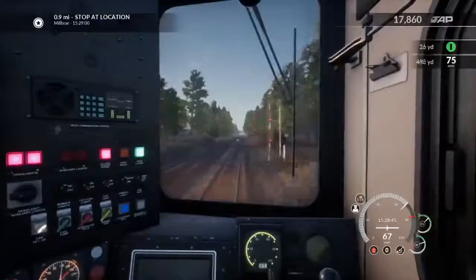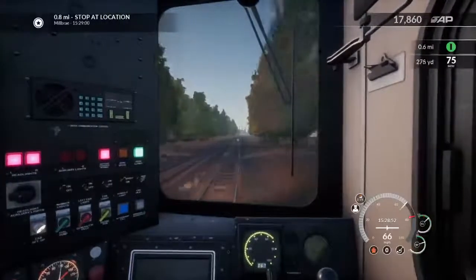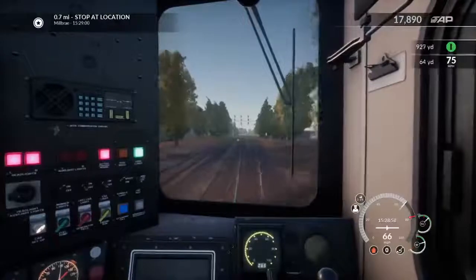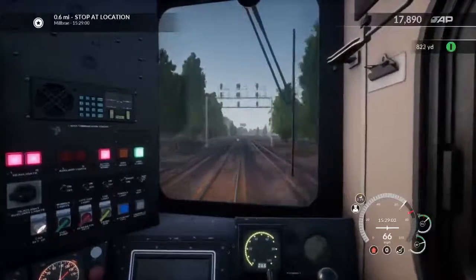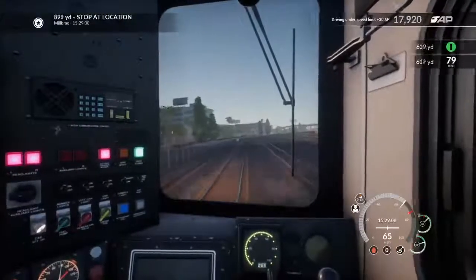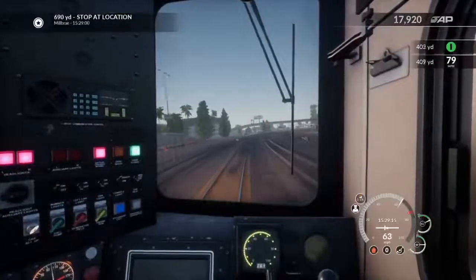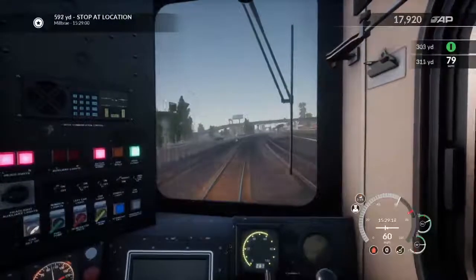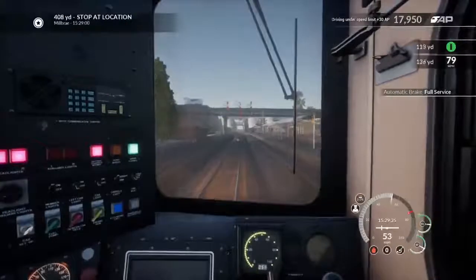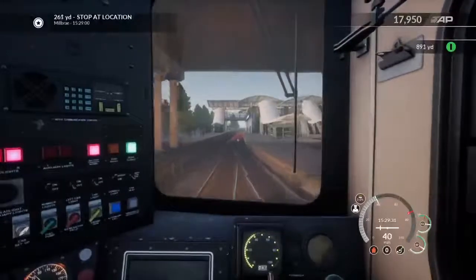What's the next stop? Millbury, 15:29. Oh, okay, we're doing okay for time. Now this is the station that always catches me out. Always does. I always mess it up, and I'll probably do it again here. Here at Millbury.